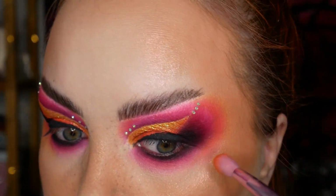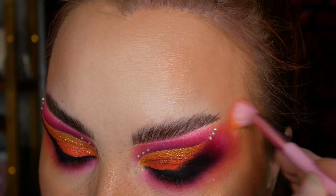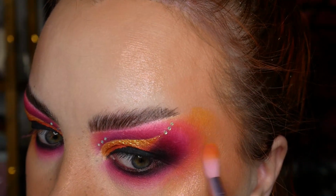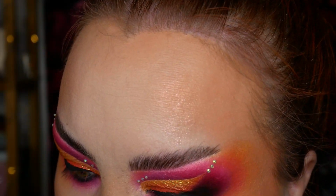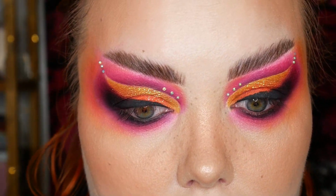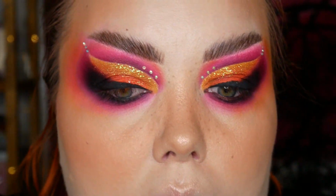And we're gonna wanna blend this to our blush. Don't be afraid to go to your temples and really blow it out. That's the point. Maybe a little bit of orange there. I feel like I'm pretty happy with that under eye. I'm gonna add mascara and lashes off camera, and then we can finish the look.